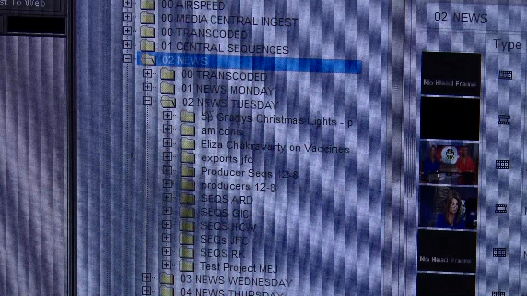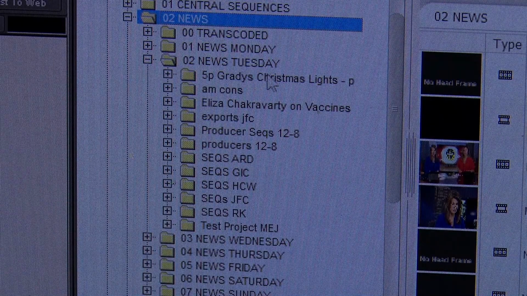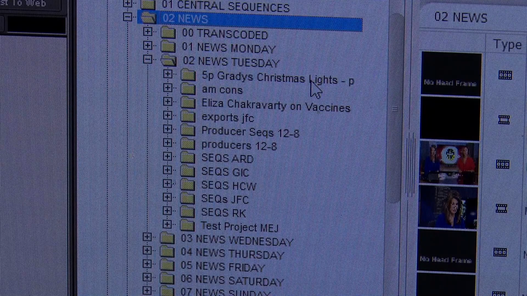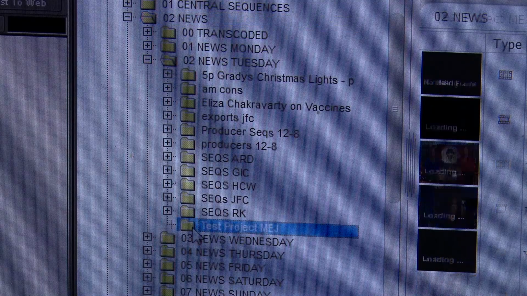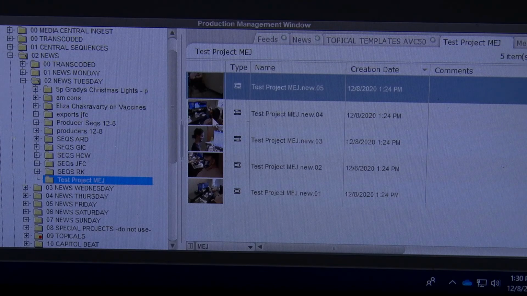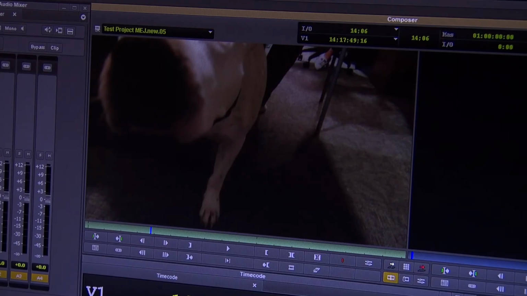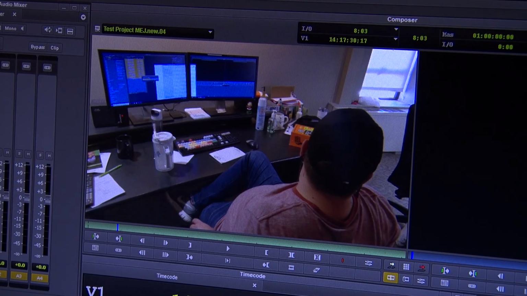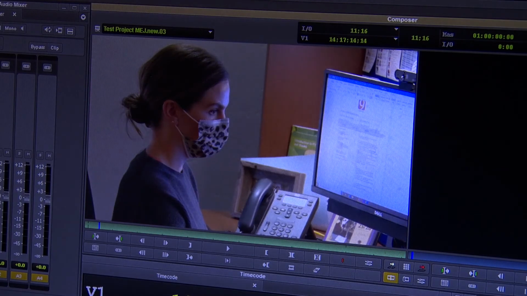So today's Tuesday, and now you'll see listed here, this is our NRCS bin that we created, and then you also have our test bin down here. If I click on this bin, now here's all the clips that we just loaded. So anybody in the building on the system with AVID open now has access to these, and you can literally click on these individually, and as you click on them, they will load into your source monitor, and you can actually edit directly out of the project management window.